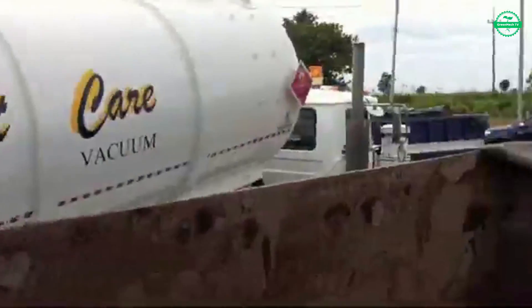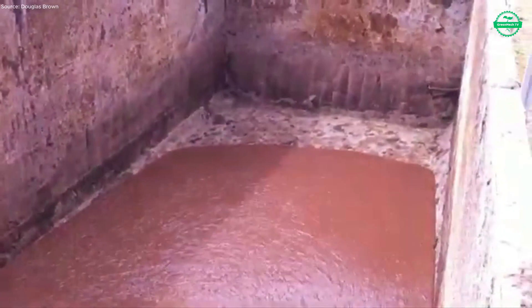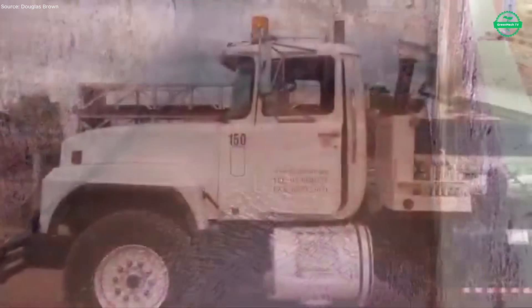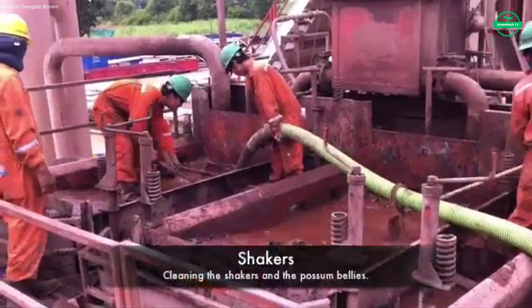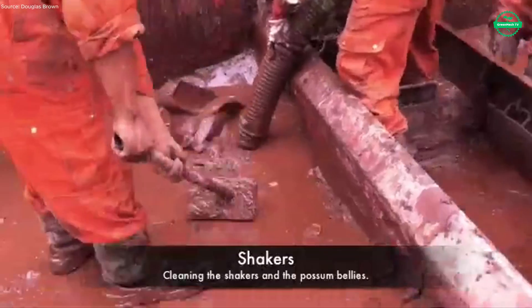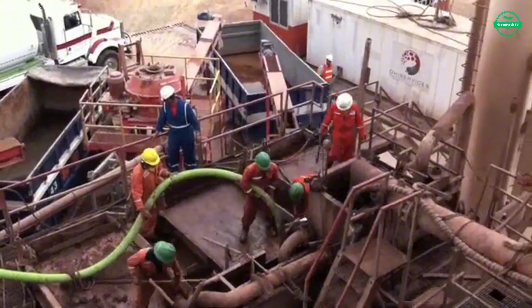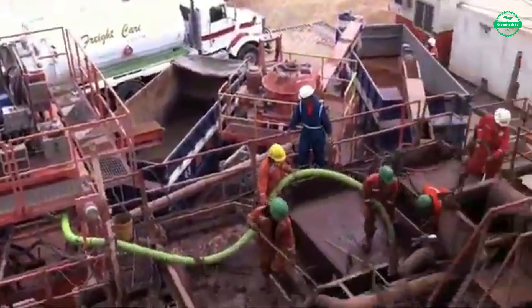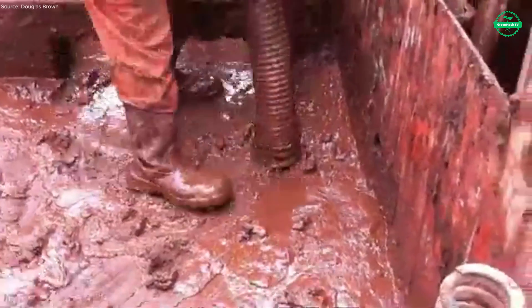As the sun begins to dip, the final sites are addressed. Hoses are washed down, tools sanitized, and the tank securely sealed. Back at base, the vehicle is washed, checked, and logged. The crew records volumes handled, conditions encountered, and actions taken. Though the vacuum truck rarely draws attention, its role is indispensable — it protects communities from flooding, prevents environmental damage, and ensures essential infrastructure keeps flowing. Quiet, efficient, essential.